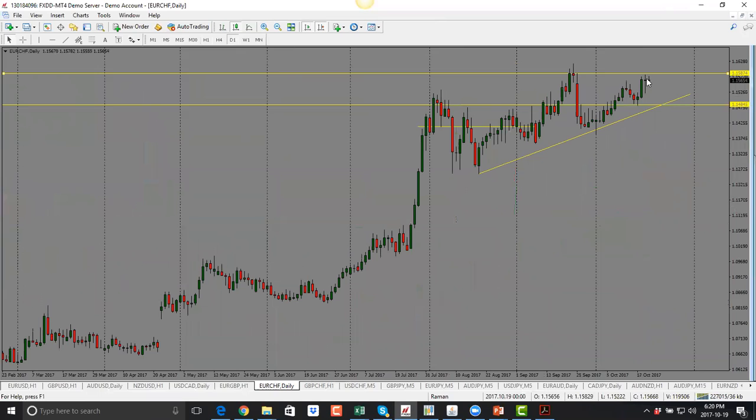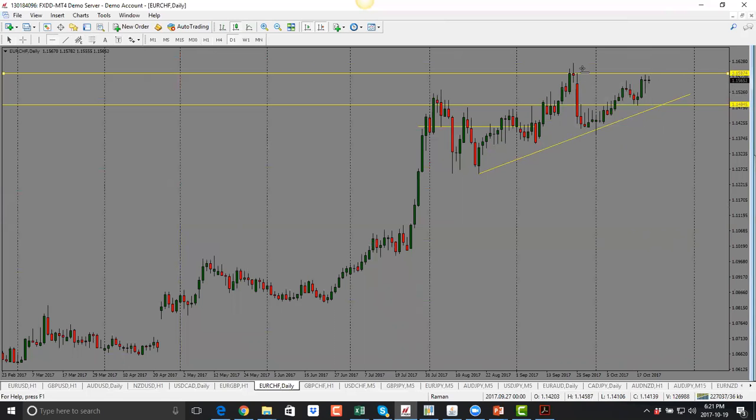Euro Swiss franc, very bullish, but we are into this resistance that we haven't been at for a couple of months here now. So important support and resistance level. Price rejected it, dropped, but then pulled back and closed high again. So critical level to watch out for 1.1580 level. Overall, the trend is to the upside, but again, we are dealing with major support resistance levels. So this one is more neutral. So this is neutral to bullish, but I would keep an eye on that 1.1580 level.